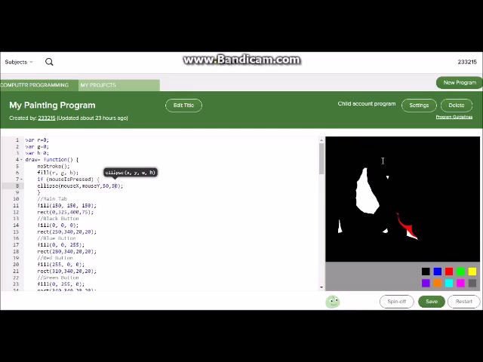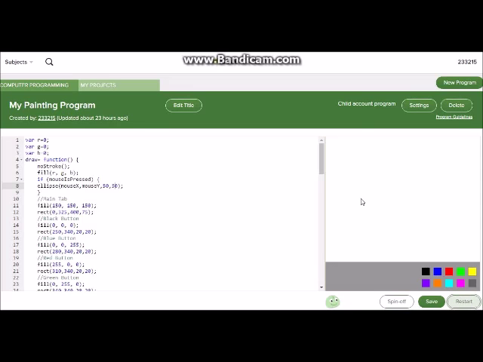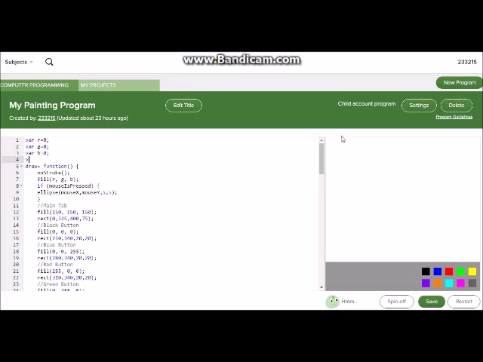Let me just get all this white. And boom! It's beautiful. But like it was with colors, we're having to change the code every time. So we're going to do the same thing we did last time and use variables. So instead of R, G, and B, we can just do one variable, so var, and I'll just do brush size for the variable. Oop, not brush. I don't know where brush is, but I'm pretty sure it should be brush. And so put equals, and we can just start with 5.